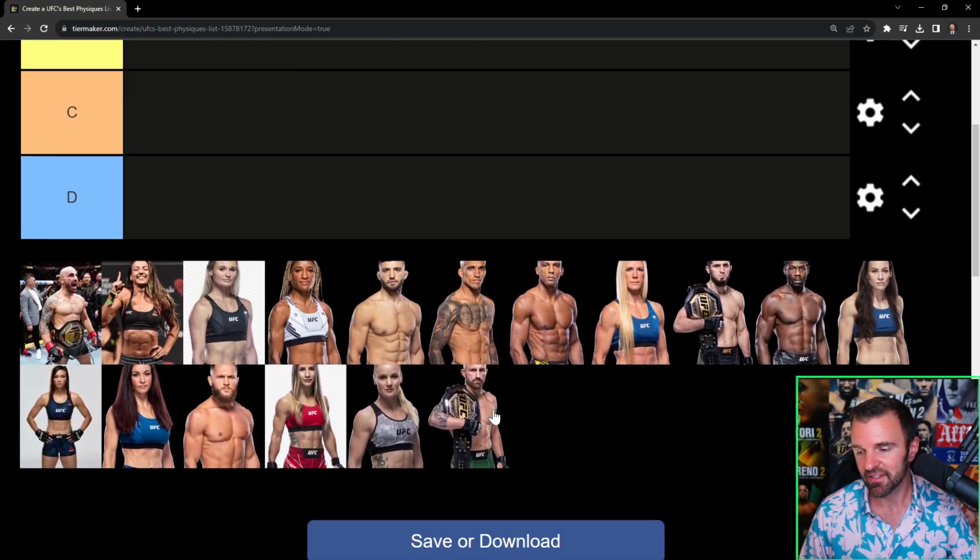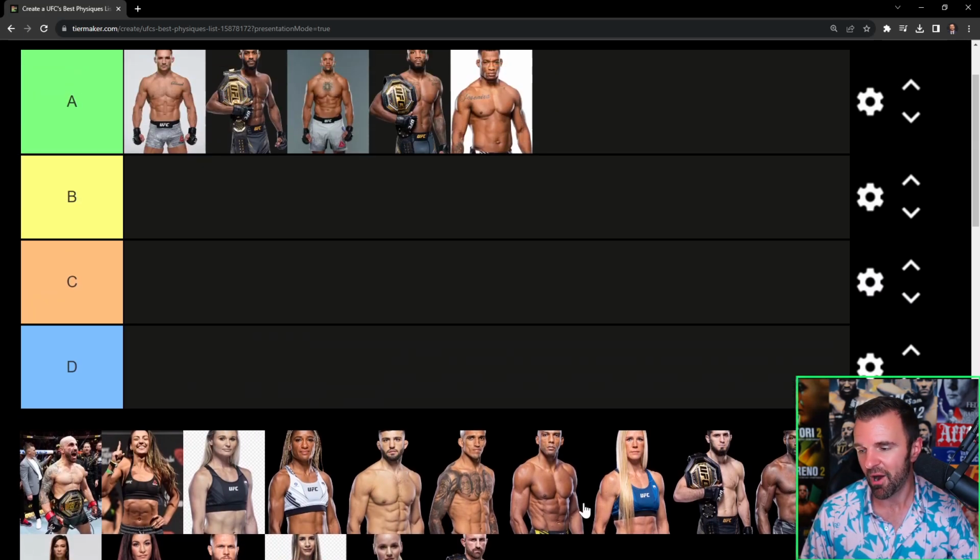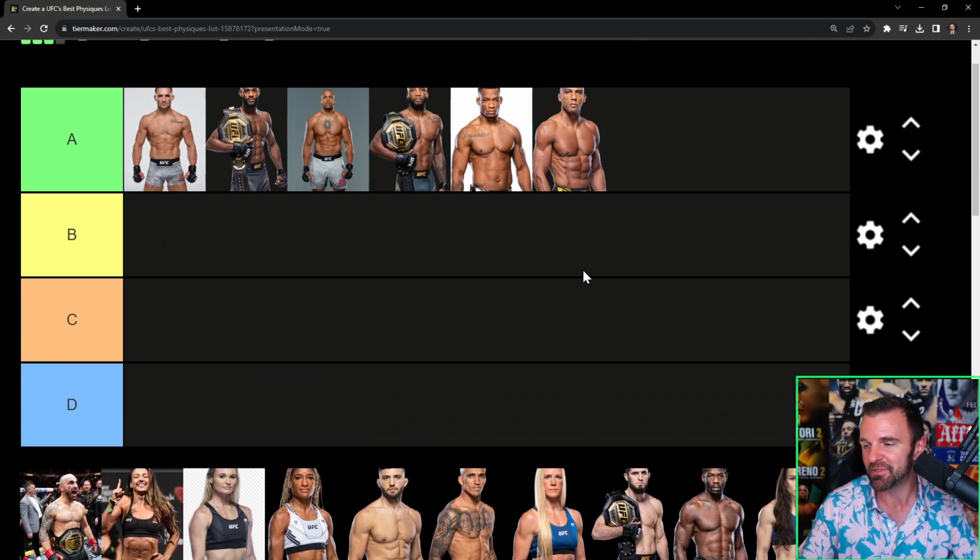Another one that I don't think gets talked about enough is Edson Barbosa. The abs, everything. And this guy's fighting at 145. First off, I don't know how he makes 145. Look at this. It looks like there's 0% body fat on him. Really, really built guy. Not the most muscular in terms of looking like a bodybuilder, but he's lean, he's fast, and he's still competing at a high level at his age. We just saw his last fight against Billy Quarantillo, getting the finish there. Edson Barbosa has to go in the top list as well.